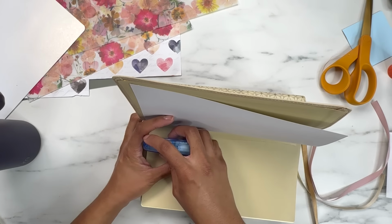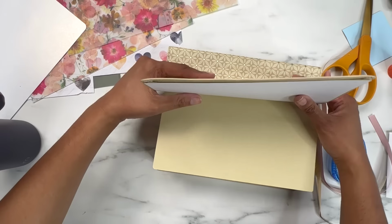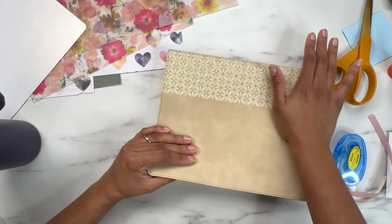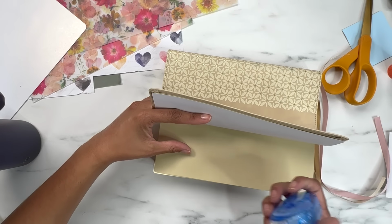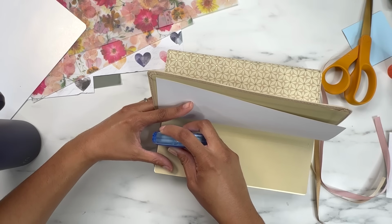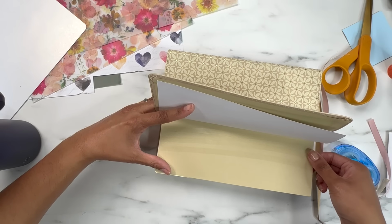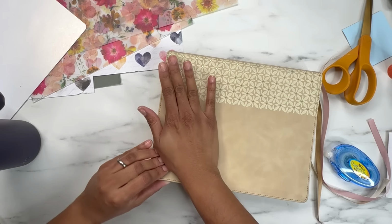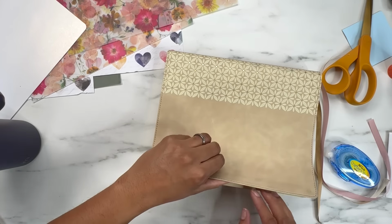Technically, I could just put crafter's tape on the entire thing and walk the entire thing down. I don't have to do it in sections, but again, I just want to make sure that in case something happens, the whole thing's not glued down in case there's a mistake, you know? So, I'm just being cautious. Taking precaution. Because with me, you never know. Sometimes I think I measure twice and cut once, only to find that I wasn't as careful as I thought I was. So sometimes you just gotta protect yourself against yourself.